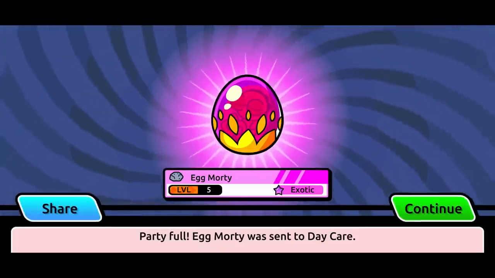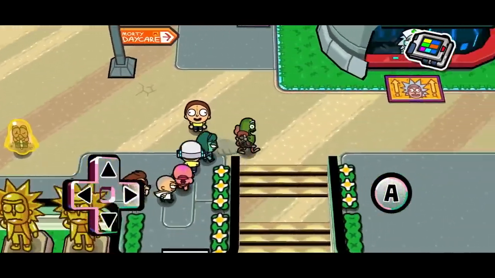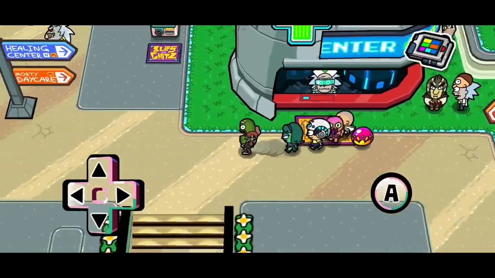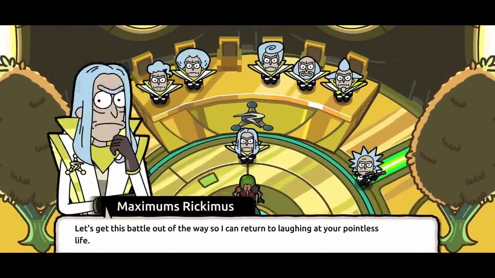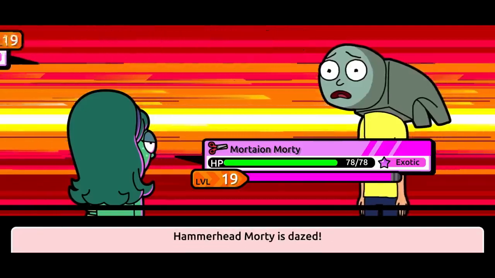And at this point, I just assumed that this was similar to an egg in Pokemon, where if you put it on your team and then walk around, it eventually hatches. So that's exactly what I did, and tried to look at what the egg did, hoping that it would just hatch at some point. But I wasn't completely sure, so I continued normally healing my Mortys, walking into the Citadel building where we had Maximum's Rickamus waiting for us. And this was around the point where my Mortian Mortys started just one-shotting everything, even tanky Mortys that had a type advantage.